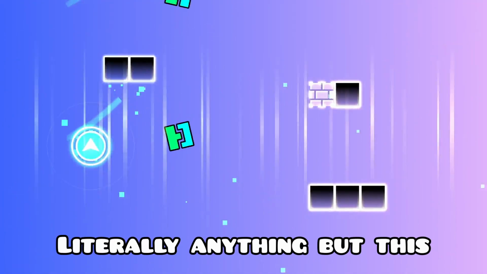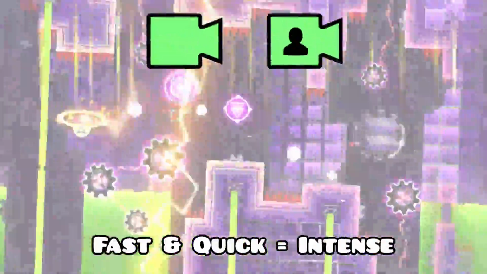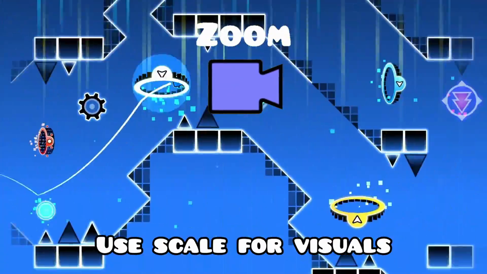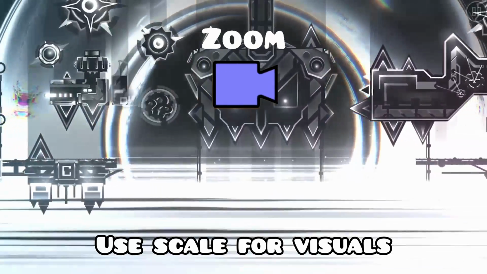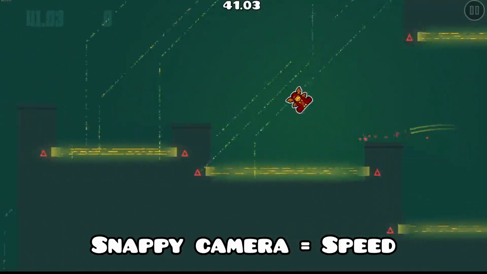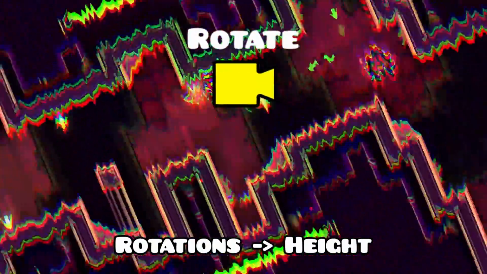As long as you don't obscure information or confuse the player, the sky is really your limit here. You can use fast and quick camera movements to convey intensity, just like shaking the camera when explosions occur. The sense of scale from the zoom trigger can also highlight how beautiful the scene is, and you can make real art pieces by controlling how much your composition moves. By changing how the camera adjusts and keeps up with the player, you can make a sense of incredible speed or snappiness. You can even subtly use rotations to make the player feel like they're ascending or descending.